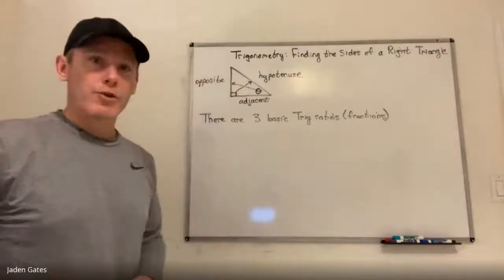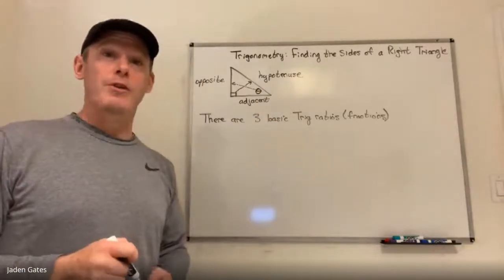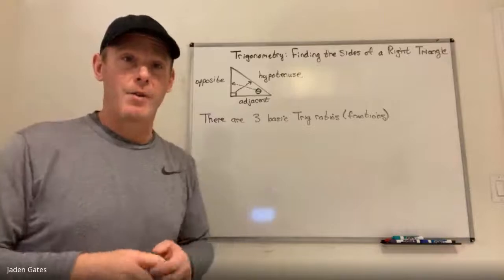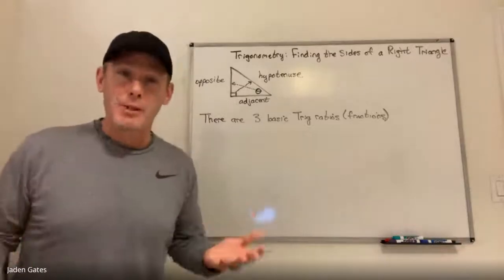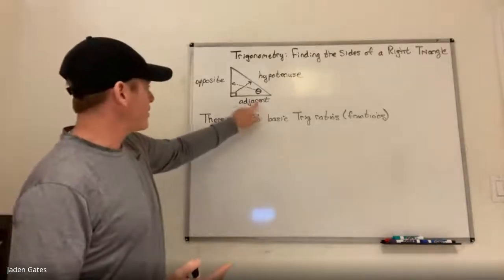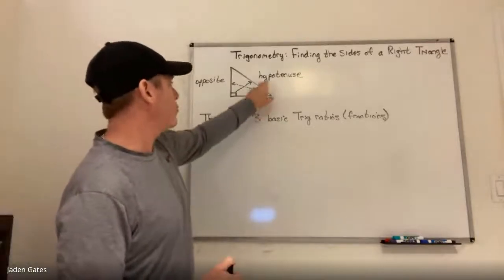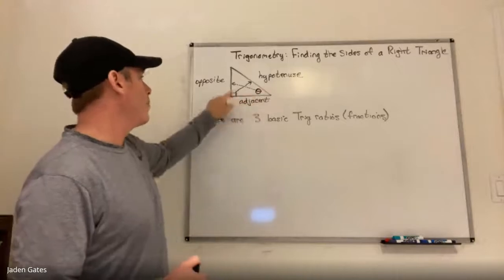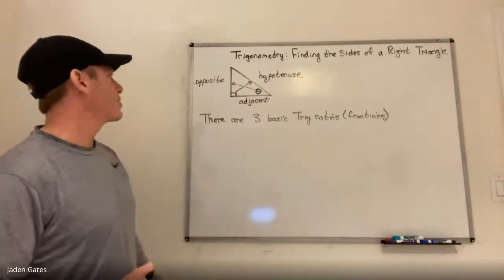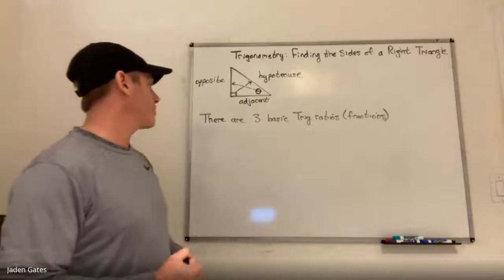Now, I struggled with trigonometry in high school because, first of all, I didn't know what adjacent meant, because I'm not very good with English. Adjacent means beside. And so this is the side beside the angle. In fact, there are two sides beside the angle, but one of them is always going to be the hypotenuse, and so that makes the other one the adjacent.